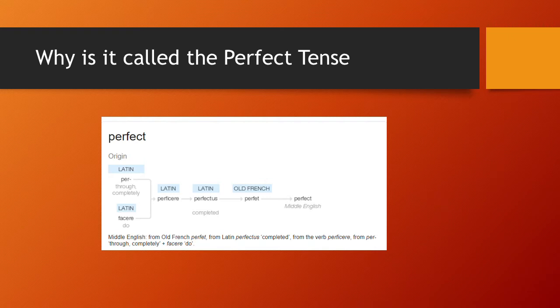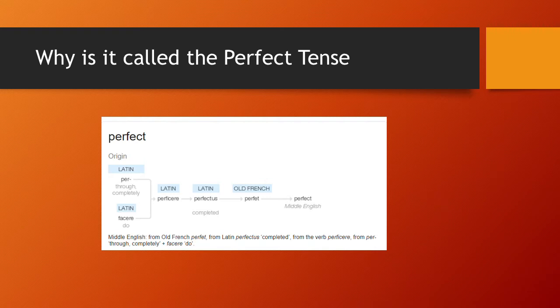Perfectus means something that is completed, done and dusted, that has got nothing to do with the present. It had happened sometime in the past. That is the reason we use the word perfect with past for actions that happened in the distant past or before another event. Let's get into the detail to understand better.